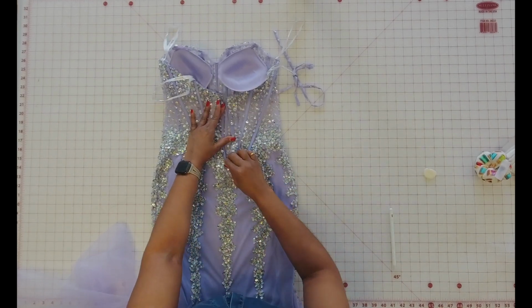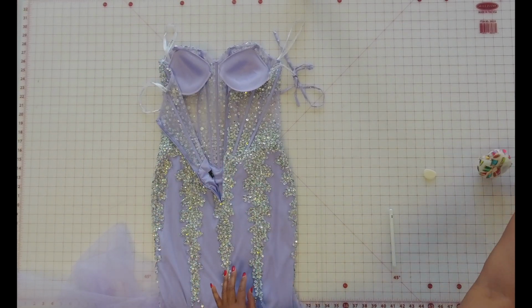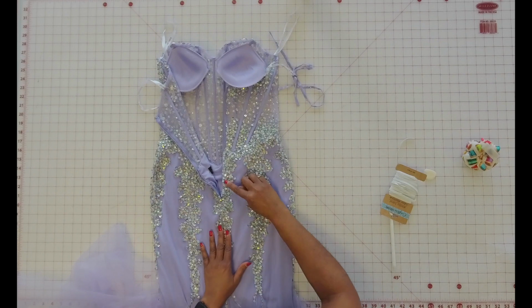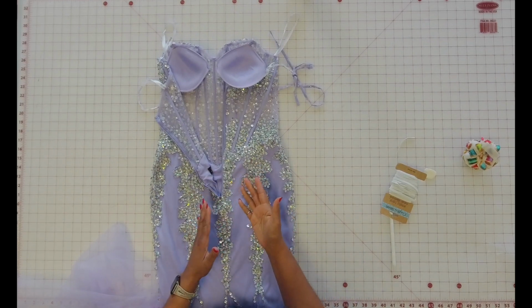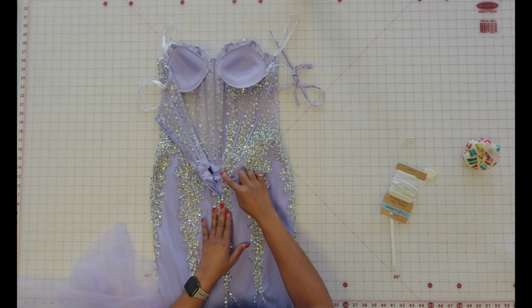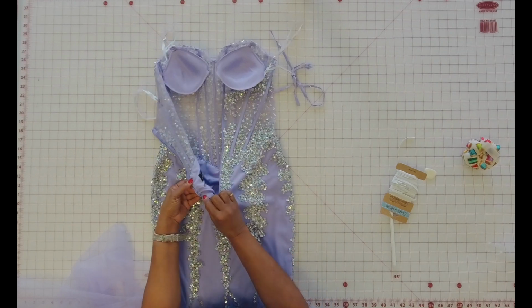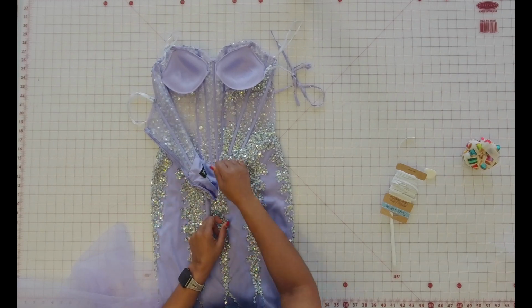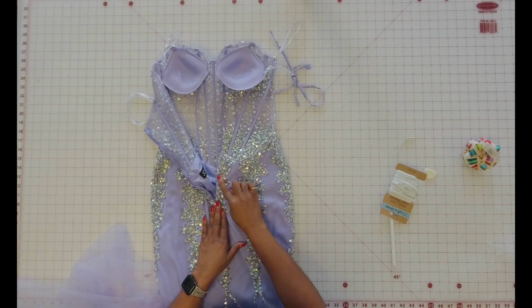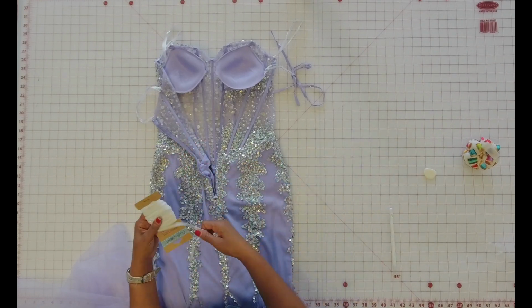So I'm going to take that out, and I'm going to try another technique where I put some elastic alongside the zipper. What that's going to do is give her some flexibility instead of the hand stitches by hand. And I think it's going to be able to zip up a little bit more because of the elasticity from the elastic that I'm going to be using.